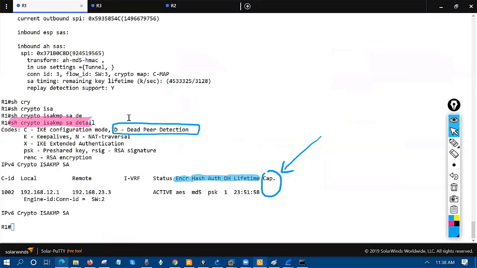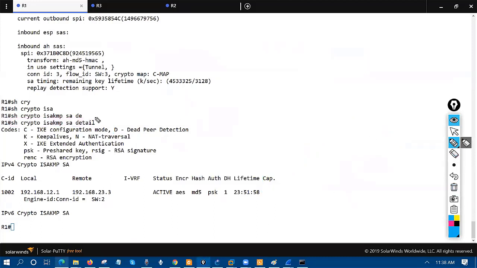That's good. So if you're going to use the dead peer detection and something extra feature in the IPsec, then you will see the capabilities option over there. But this is the most important command to troubleshoot your IPsec. You can check whatever configuration you did on a router, and whatever pre-configuration is present on your router.